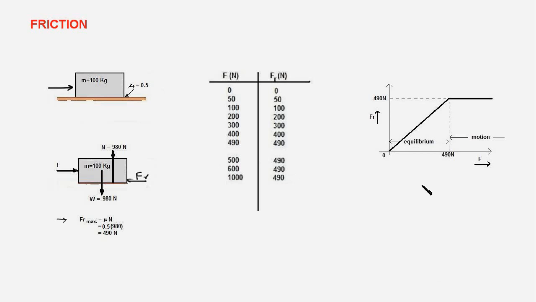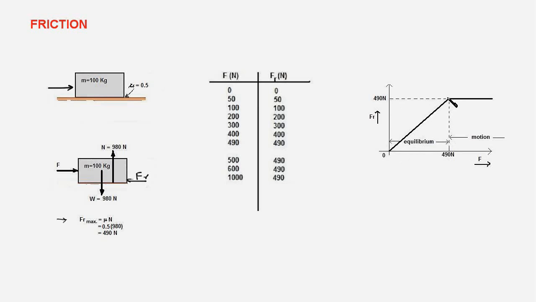Here is the graphical representation of the tabulated data, showing frictional force FR versus applied force F. For applied forces between 0 and 490 Newtons, the graph is increasing; beyond 490, it becomes horizontal. So for smaller applied forces, the frictional force adjusts to counterbalance them. At 490 Newtons, static friction reaches its limit and the body is on the verge of motion. This region is the equilibrium region where static friction is in play. When the applied force exceeds 490 Newtons, friction remains at 490 and the body sets into motion.